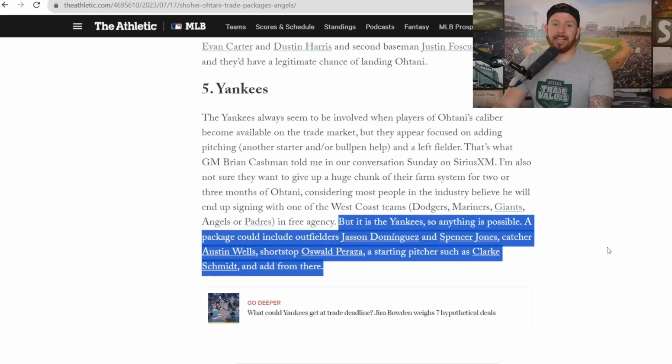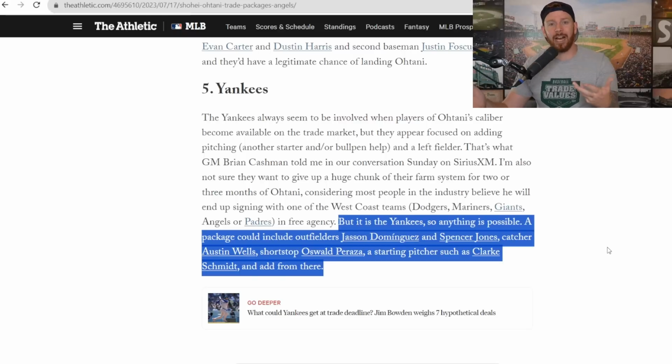Up next, he's got the Yankees, and Buster Olney did report recently that the Yankees would be the most motivated to go after Ohtani, but you got to remember with Buster Olney, he likes to throw stuff out there for the clicks. He likes to get the ratings for ESPN, which is complete and utter garbage these days. But I don't know if I see Brian Cashman really going after Ohtani.